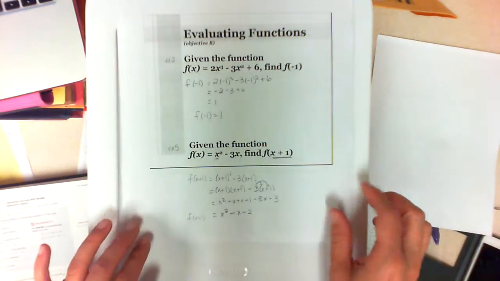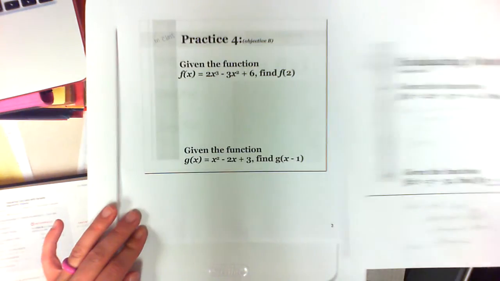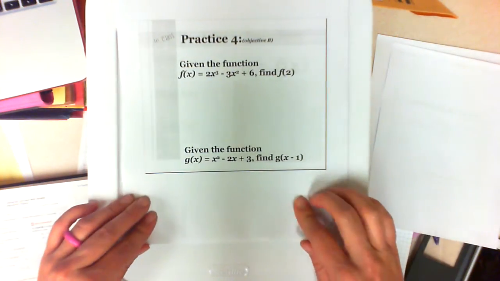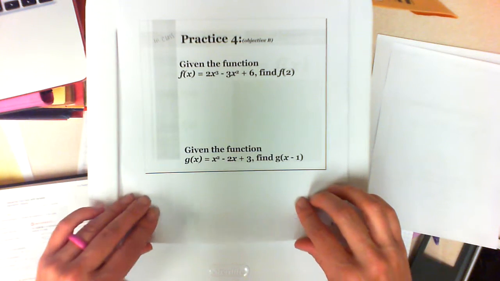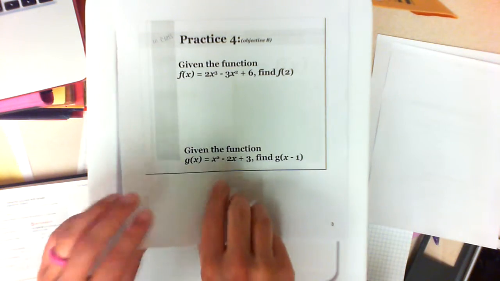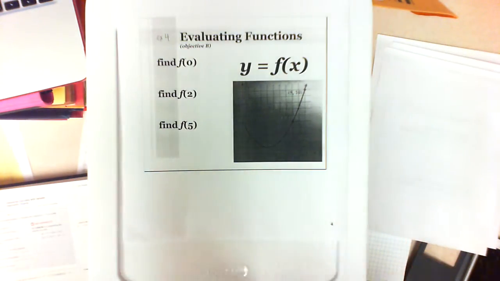So there's a couple examples that we're going to save in the slides and do in class. So practice 4 in class. You guys are going to be able to do that. If you want to try it now, you could. You would just have to pause the video right now and you can see it and ask questions when you get to class. The next part I want to show you is also done in your book.